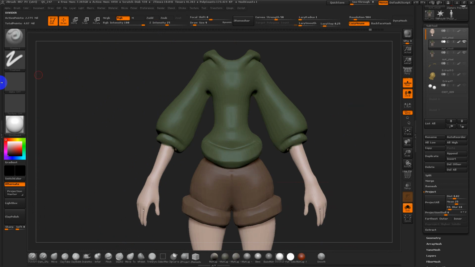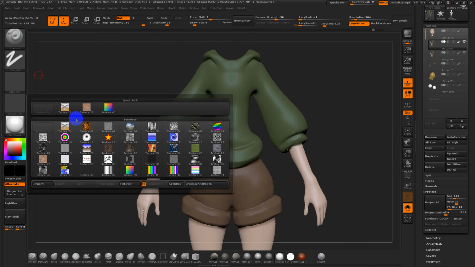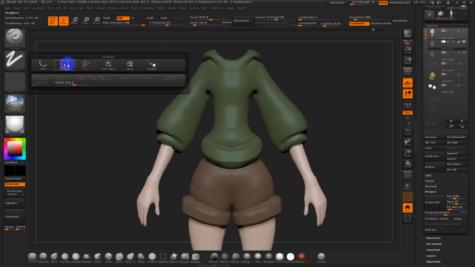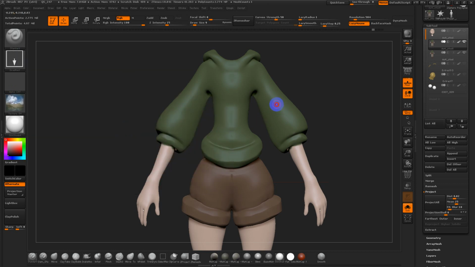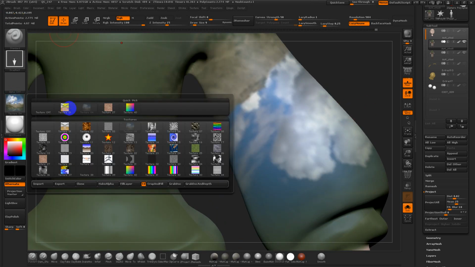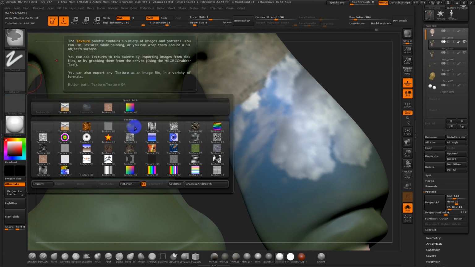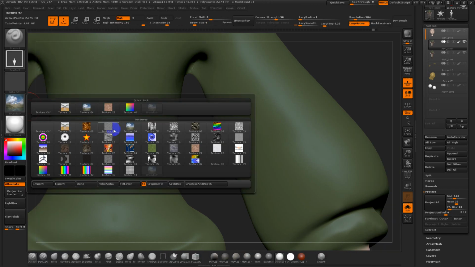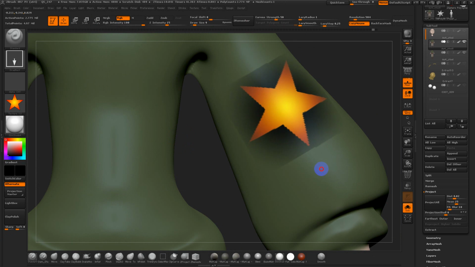I'll go back up to the high res. I'll put just a texture that actually has some kind of detail or something really distinguishable on it. So I'll do a drag, and I'll turn off symmetry, just so we can see some really fine pixel detail. Now, sometimes your limit is actually the image itself. I think this is like a 512 image, so that might be why it looks kind of crappy here. No, it's a 128 by 128, so it's really, really low res. So sometimes it's not necessarily the limitation of the mesh that's a problem. It's the, yeah, I'll do a star. That's actually pretty good.